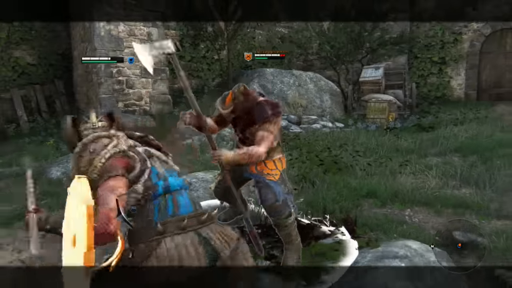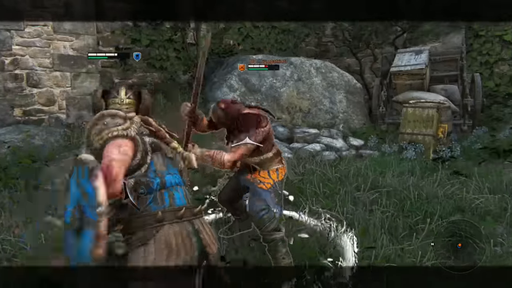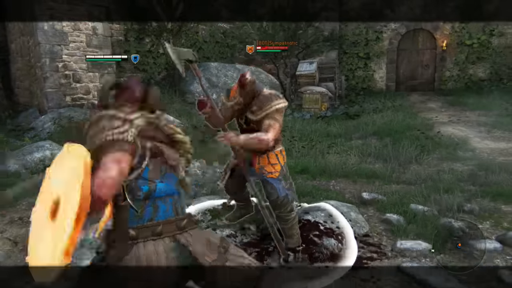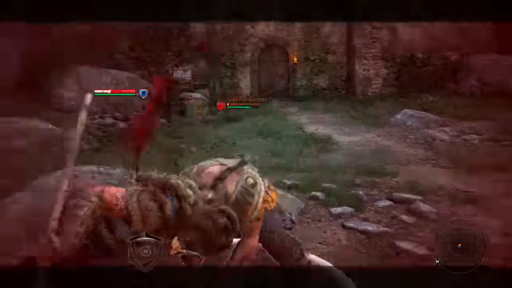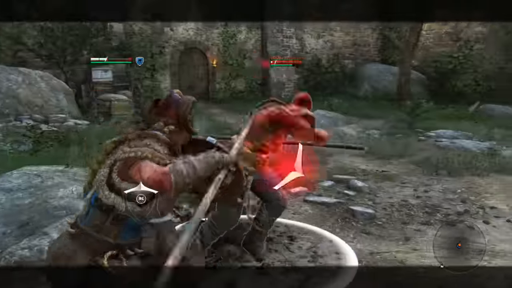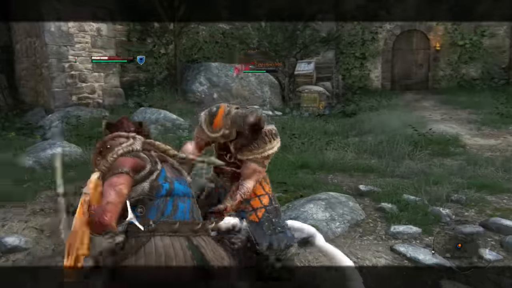Now, what the shoulder pin actually does, if you don't know, is it applies a bleed effect to an enemy, and you can combo off of it. They're briefly stunned for a second, as you can see on screen here. Once I perform the move, they're stunned for about a second or so. So it's a very effective move if you can pull it off. It does take some practicing and getting used to. I haven't fully mastered it yet myself, but I can imagine when you do get it down, it's a really, really useful tool in the Valkyrie's toolbox.